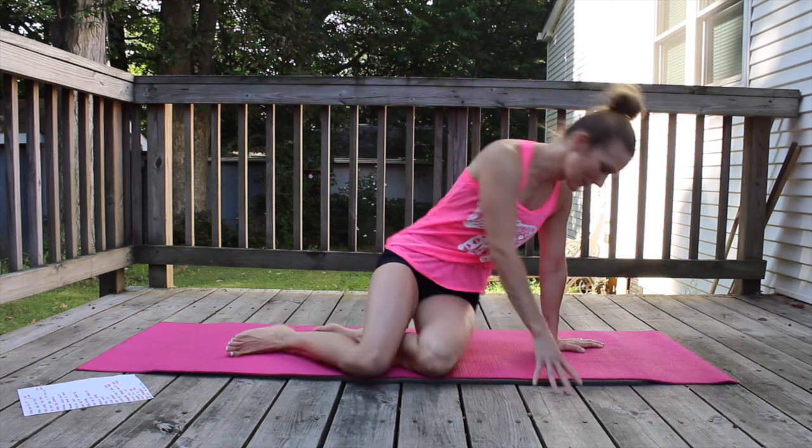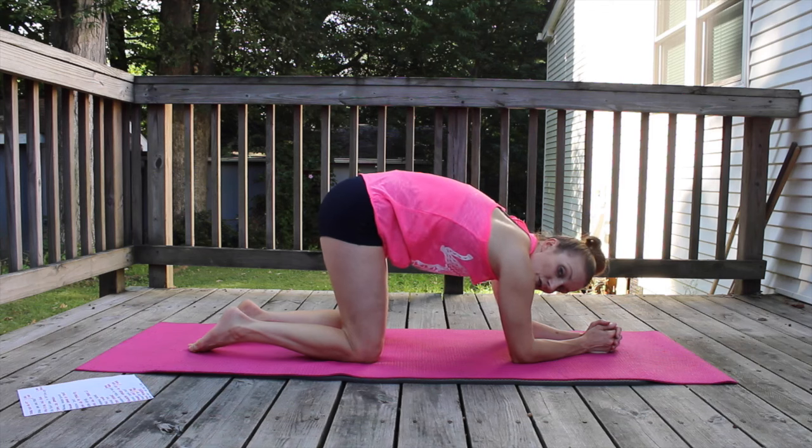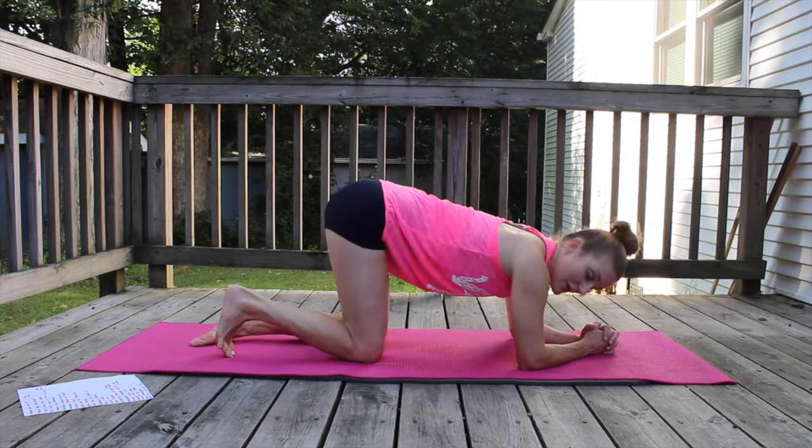Okay, donkey kicks. Get on your forearms there. Don't arch your back. Don't round your back. Give me a nice neutral spine. Tailbone tucked under, abs in. Flex your foot. Here we go.